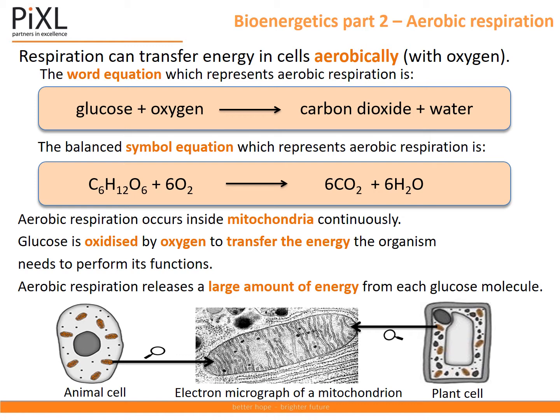Now, like with the photosynthesis equation, the symbol equation is the reverse. So glucose is C6H12O6, oxygen is O2, and that makes carbon dioxide, which is CO2, and water, which is H2O. And to balance it out, we have the sixes again, the sign of the devil, 666, on everything apart from the glucose, which already has sixes on it.